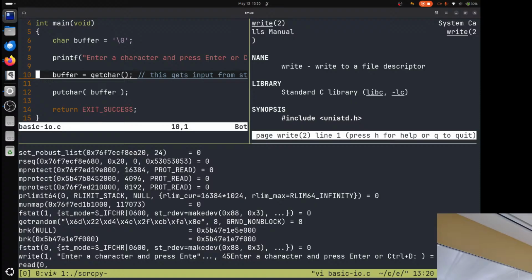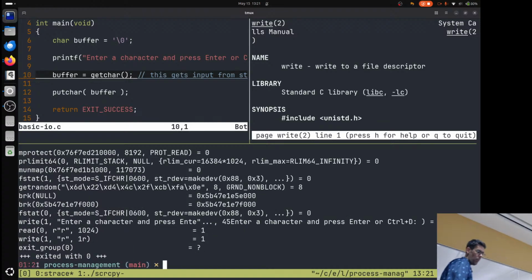So we're stuck. The state that our process is in right now is that we're sleeping and the operating system is doing something. The OS is also waiting for us to actually type stuff in on the keyboard, but as far as we are concerned from our process's perspective, we are sleeping and we're in OS mode. The OS is waiting for something to happen. When I start typing characters on my keyboard, so I'm going to type in lowercase r again here, and then I'm going to hit Control-D on my keyboard.